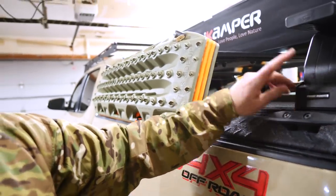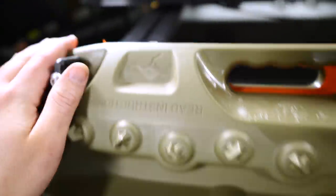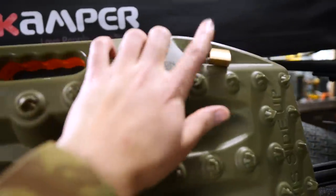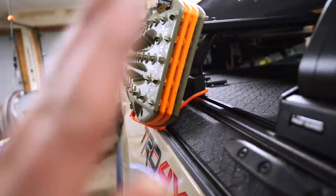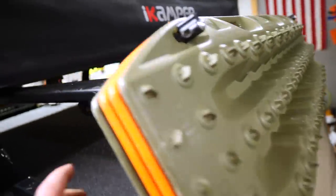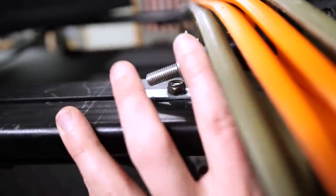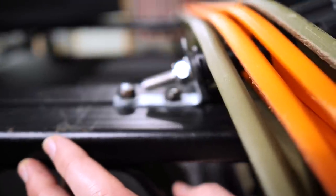So the track system — this is kind of what makes this unique. If you remember previously, I had two bars here and here. Those I spaced out to mount my Max Trax with their mounting pins that are lockable and nice. I have these Max Trax mounted up high, kind of inline nice. When I need them, I can just pull them off really easy. They don't take up any storage space, and they look cool and overlandy. I made these like super ghetto kind of proof-of-concept mounts — these little brackets, bent them and put them in. This was kind of proof of concept, but they're kind of permanent for now.